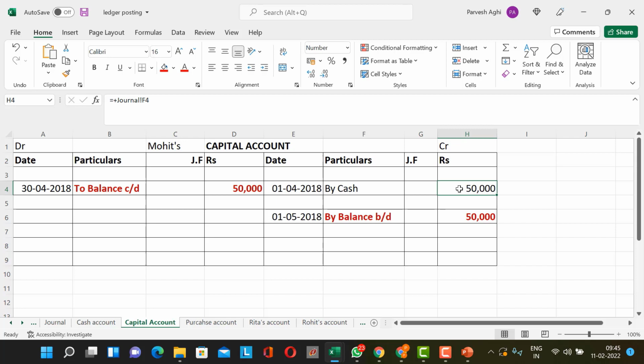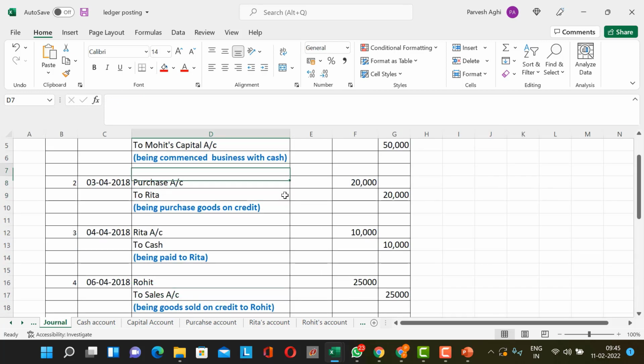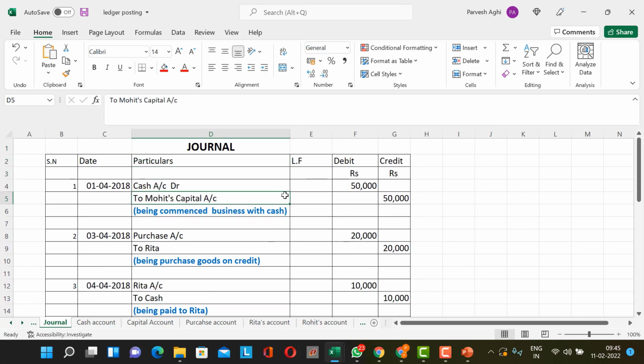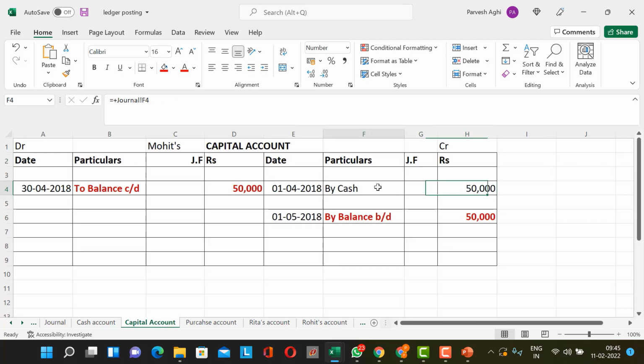All the liabilities in the books of account will always have a credit balance. So when we say how much money Mohit has given, he has paid cash. This is the first transaction, where he paid cash to the business. So this account is getting posted here, and we are crediting Mohit's account. It will go on the liability side. For a company, this is a liability.